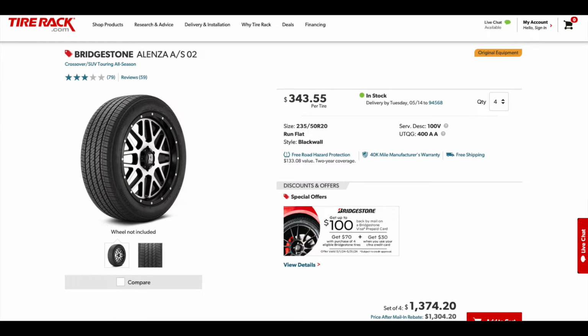So my Bridgestone and Lenza all season is about $350. Sometimes there are sales on this. You can see this one from Tire Rack. There's actually a sale going on. But if you need to change all four, it's about $1,374.